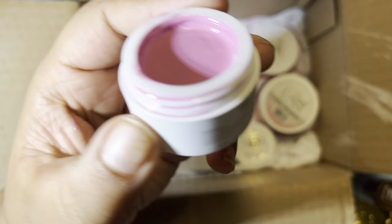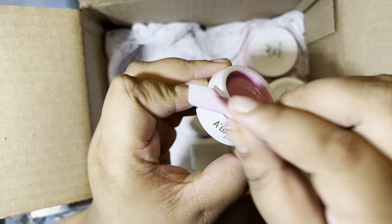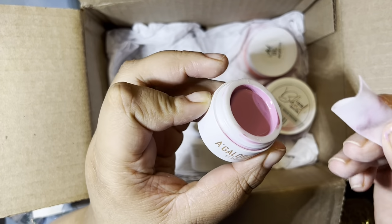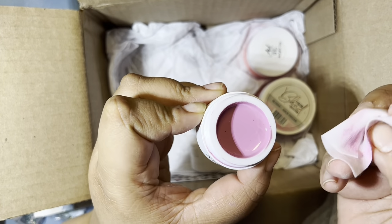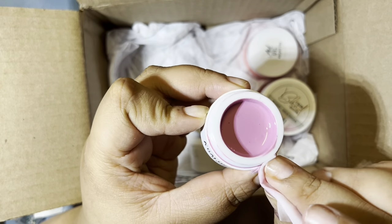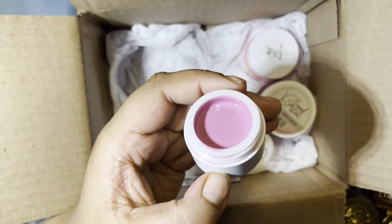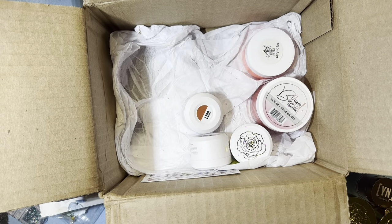I just wanna say that I wiped this entire container down, like scrubbed it down with the acetone. And this container is 100% acetone resistant. So none of the letters came off, nothing's floating or peeling away. I already liked the container before, but I definitely like it now. And I like how deep it is.